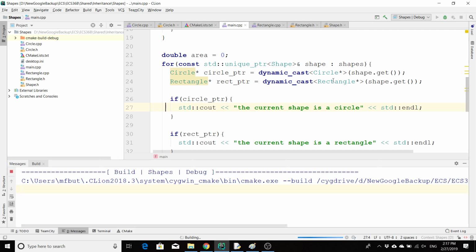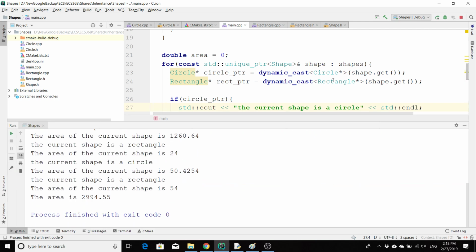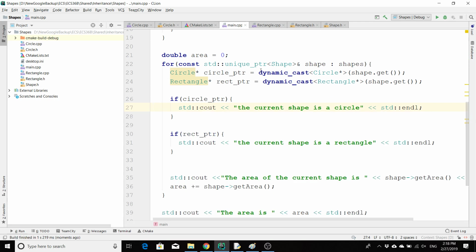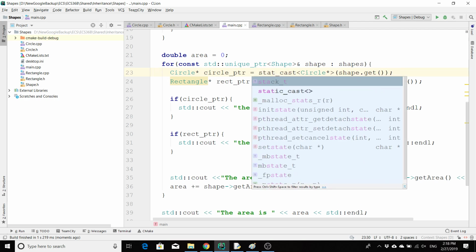Now if I go ahead and build this, you can see that it's a circle, it's a rectangle, it's a circle. It goes circle, rectangle, circle, rectangle, circle, rectangle, just like we put them in there. What do you think would happen if instead of using dynamic cast here, I had made a mistake and said static cast instead?